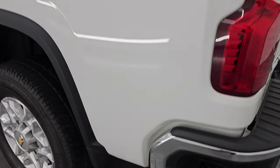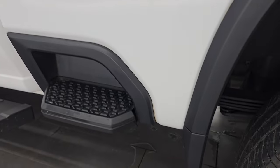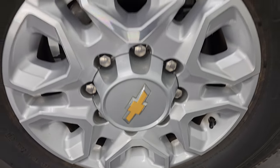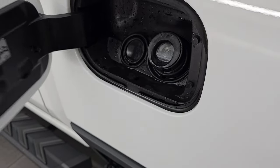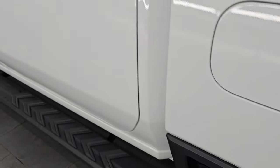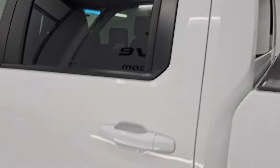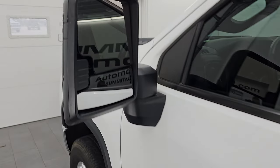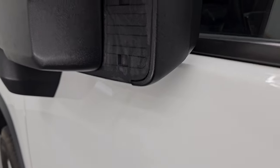Coming around to the driver's side — just as clean as that passenger side. No major dents or dings on the box, looks really good, and for full disclosure this back wheel is just as nice as the rest. You do get the capless fuel fill which is really nice — no getting gas on your hands. Down the rest of the side the truck cab and doors all look really good. This one does have the telescopic tow mirrors with built-in directional signals — they telescope out and in.